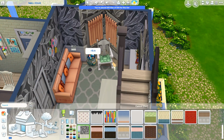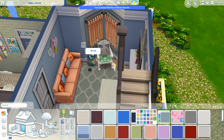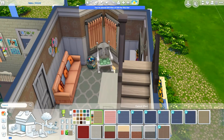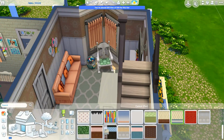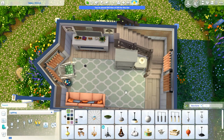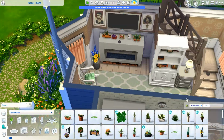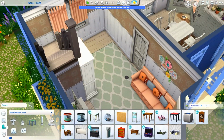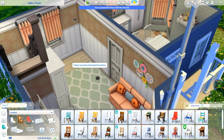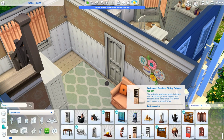So I'm glad I went with the way that I actually did in the end, putting the kitchen in there. But again, it was still a bit awkward with the living room and filling out the space. I think it's just tiny houses, I always find them a bit difficult. I like a good medium-sized house where it's not too big that I don't know what to put in it, but not too small that I'm cramming in furniture and having to play test it 4 or 5 different times because the Sims can't walk through it.